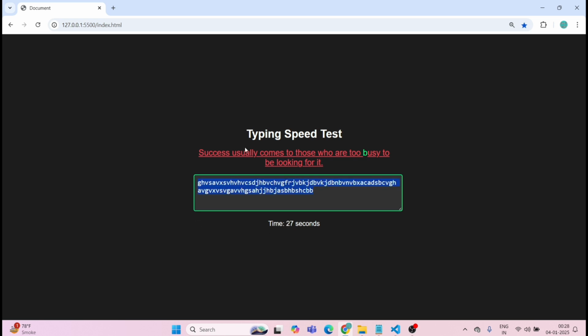So if you add everything and you don't get anything correct, it will show in red. Once you get the text right, for an example, I guess this is the one which is right, it will highlight in a green color. So that is what we are going to create in this tutorial. So I will close this and we will start with coding.